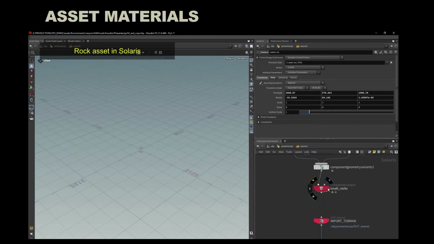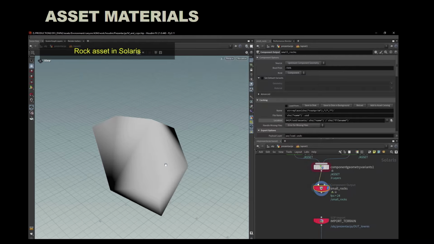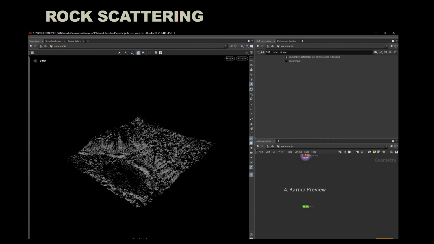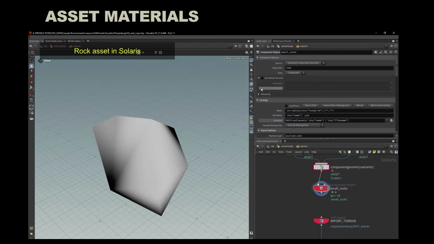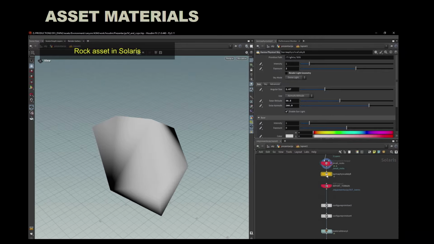And then, yeah, so the idea is to have your color of your terrain embedded into your rocks. So they would blend better.